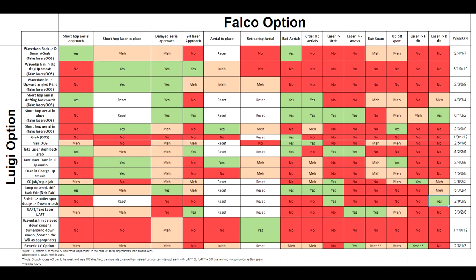So I've tried to lay out along the top row all of Falco's options, and then down the left side all of the Luigi options that have any relevance to talk about in this matchup. Then I've categorized them into, does Luigi's option win? That's yes. If it doesn't win, it's no. Is it meh? That means it could win sometimes, like it could trade, awkward trades. We've called that meh. I would say in this matchup in particular, and a big thing about what Falco is actually strong in, is that meh situations where there's no clear winner tend to favor Falco.